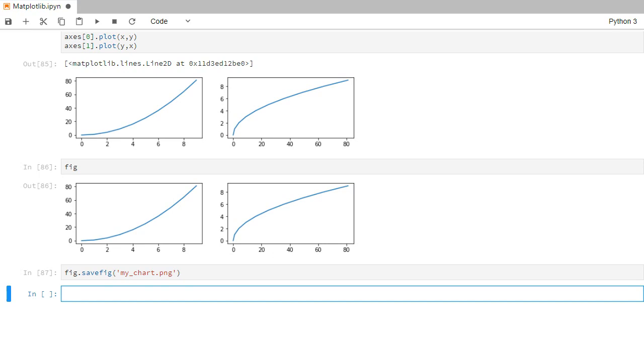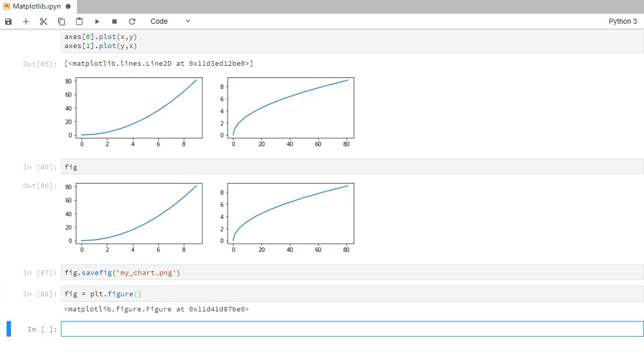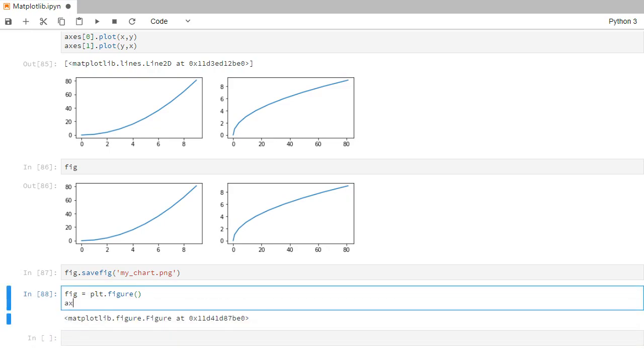So now let's talk about legends. To illustrate why legends are important, let me create another figure. So plt.figure, and then let me create axis equals fig.add_axes, and then let me provide the value for my axis.